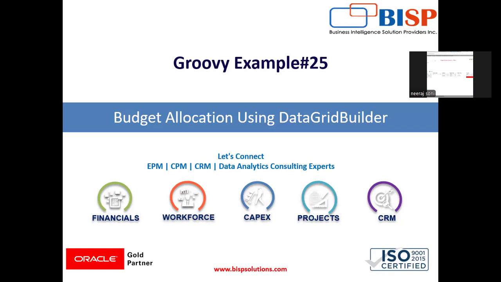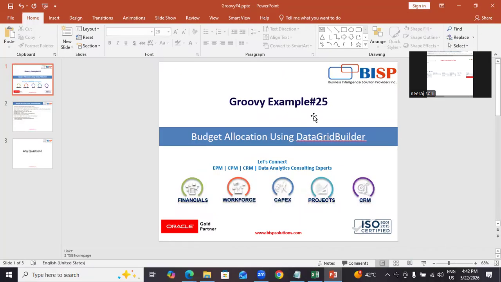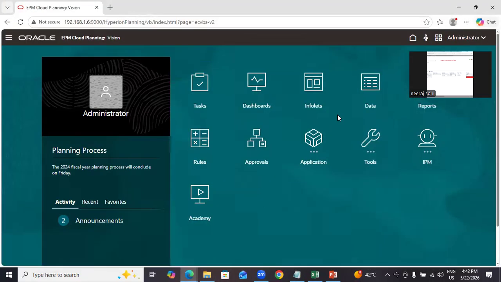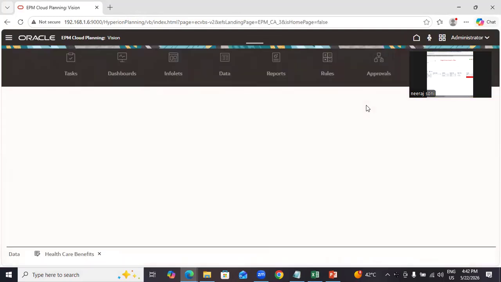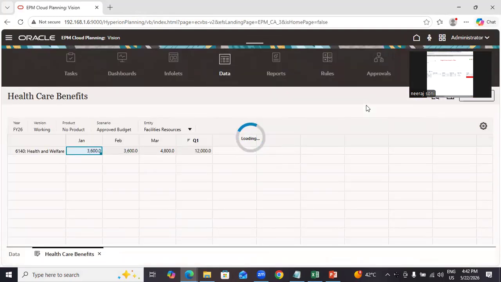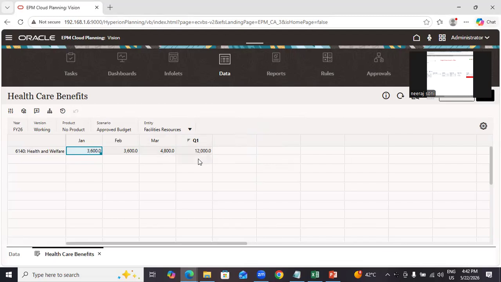My name is Amit, and today we are going to discuss another interesting example of Groovy script with Oracle Planning. Let me explain the problem statement first. One of my clients is using Oracle Planning along with one third-party planning and budgeting solution. They wanted the Oracle Planning tool to be used only for display purposes because they're at the verge of retiring their third-party product. Since it is a complex business and they do not want to move to Oracle Planning immediately, they want to give some room to the business users.